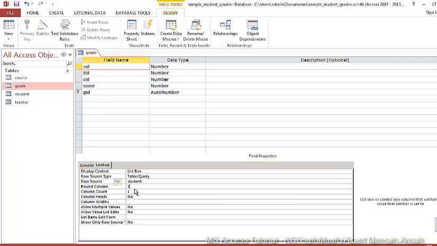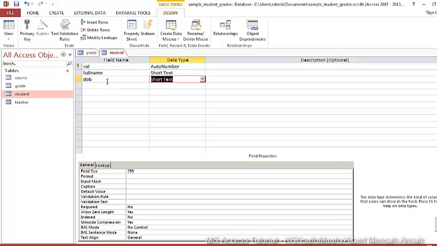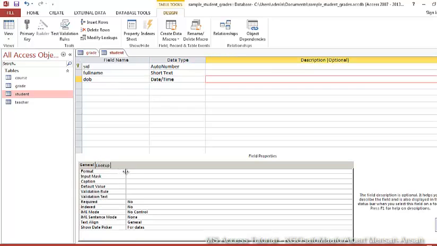Where is the student ID? It is in the first column. How many columns? That's the second question. How many columns does the student table have? I'd say it has two. Some people have three or more, but in this case, I just have two. Note that I could, for example, let me add some date of birth. I just do date of birth, just so that we can have the varying lengths.